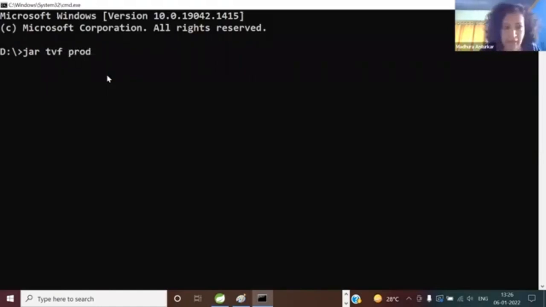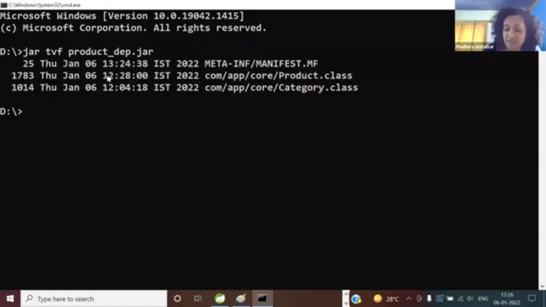And then you can give whatever the name of the jar file is. You can write it down. Those who are not coding along, you can note it in your notepad. jar tvf: t for tabulating, v for verbose, f for file name, then product dependencies.jar. It is not going to extract the jar. A jar is like a bundle, like your RAR files, zip files. This is the Java archival format. And when you press enter, tell me, are all these dependencies bundled nicely into that?